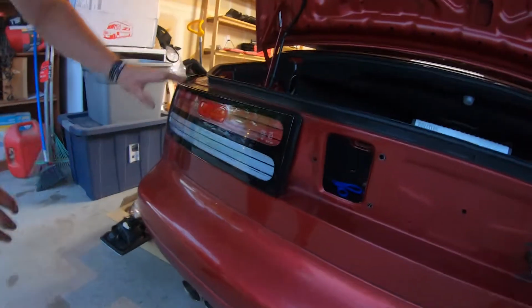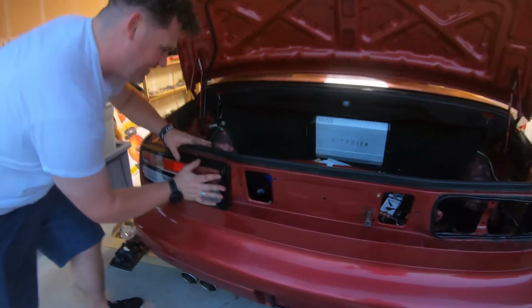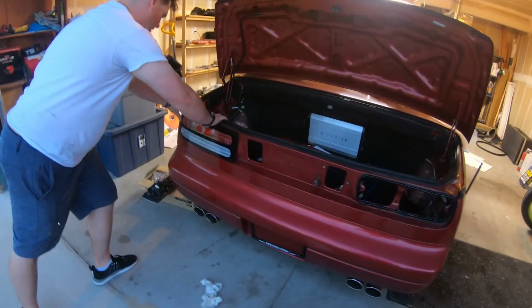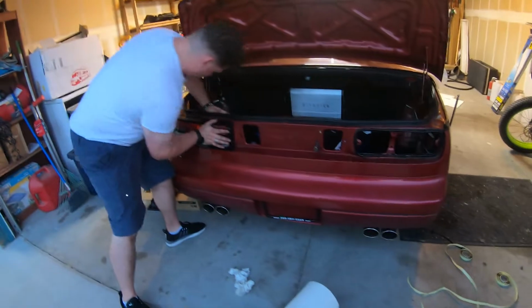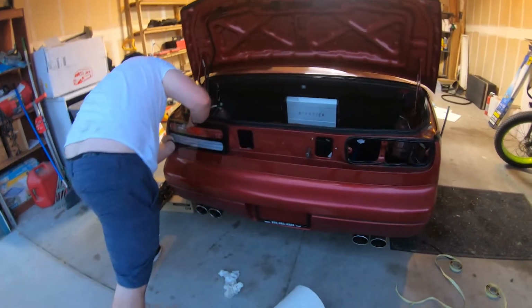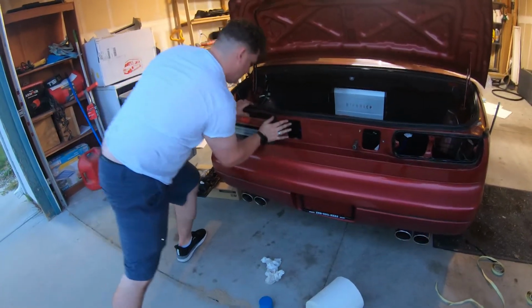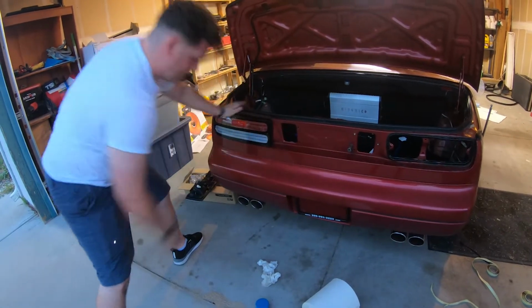Alright, look at that. Oh my god. Oh yes, dude. There's one tail light in and it looks way better. Amazing. Holy crap. Yeah, so I was just pushing that. That looks so good. That looks great. First off, just new taillights look good, and then those ones, they're fire, dude. They hit it out of the park when they engineered those with the white and the red. Just so good.